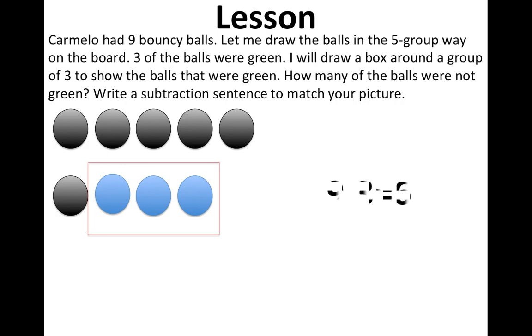Let's draw a number sentence matching that. We have 9 in total, and then 3 that are different, right? That gives us 6 balls that are the same color. In this case, we have 9 total. We took 3 away because we put 3 of them in a box, right? Because they were a different color, and that gave us 6 balls altogether. So let's do one more exactly like this.